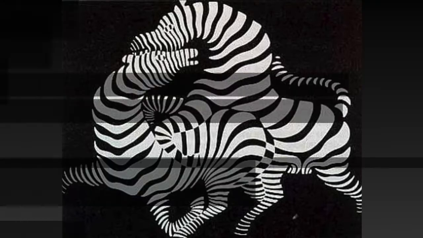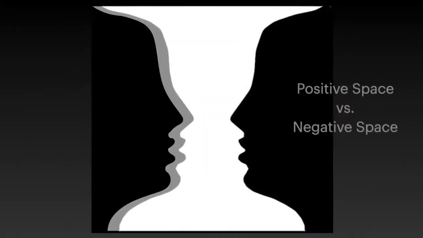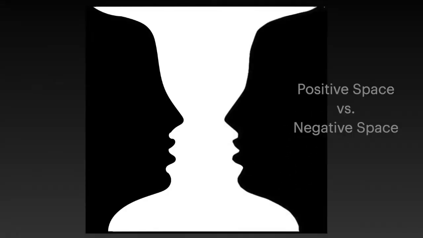Here is another example of art where the background, also called negative space, and what is the foreground can confuse the viewer. Do you see a vase or two faces looking at each other? Let's look at a few more examples and think about what kinds of tools people use to create these illusions.